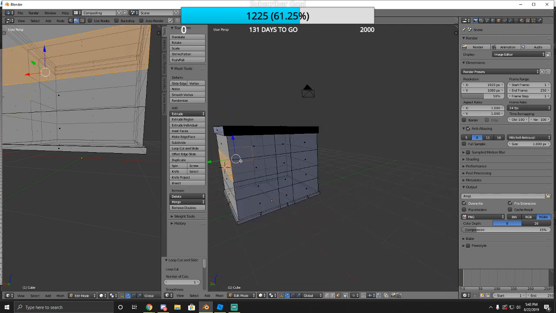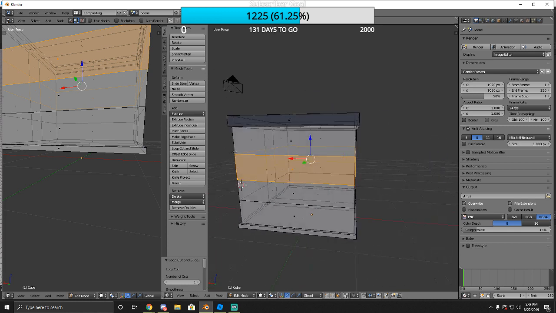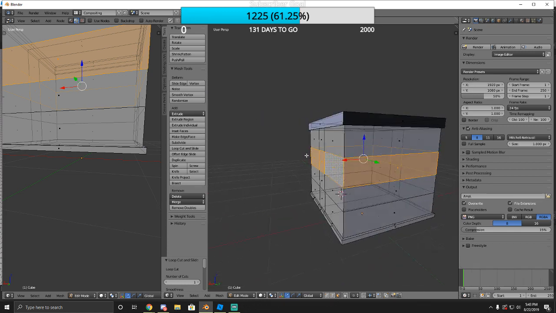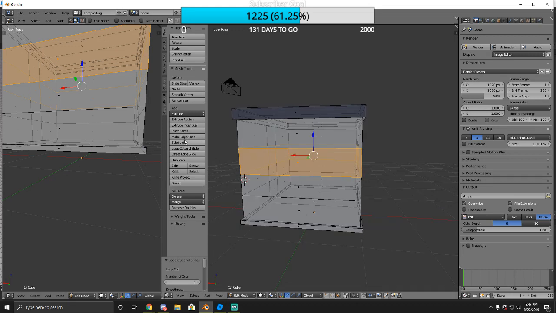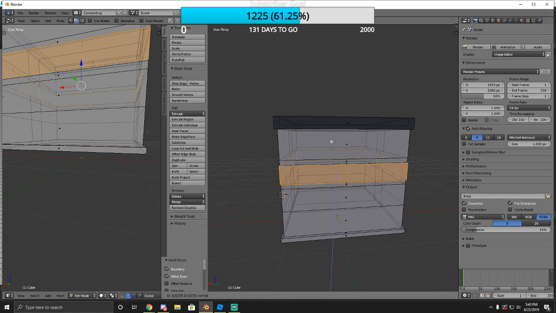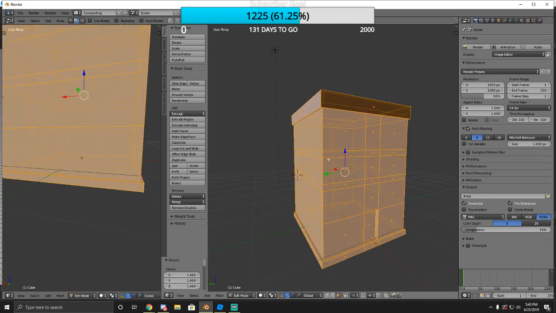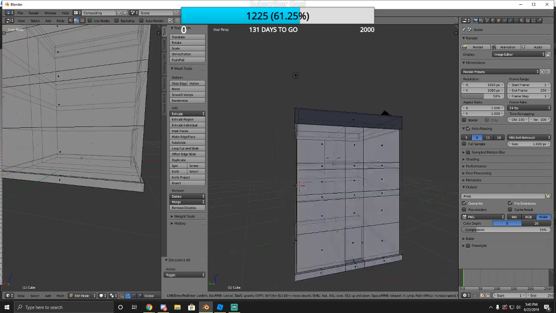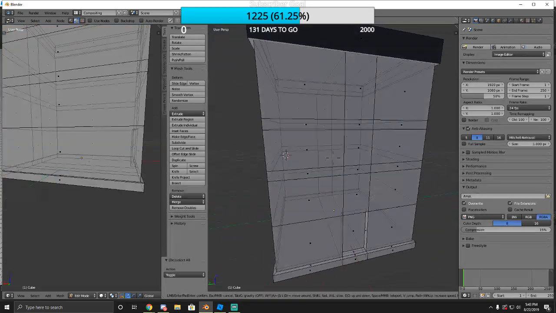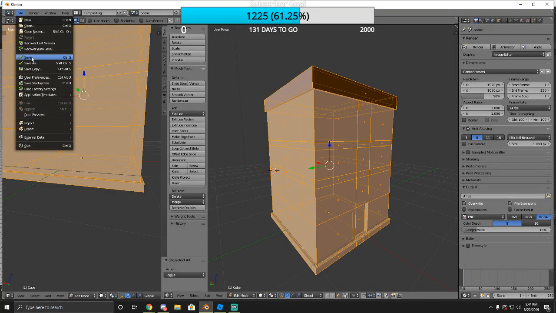Select all these sides. You can press Alt and then right click and it'll select the whole loop, which is good. See here, and then we're just gonna insert some faces, just like that, and then press E. I do want it taller though, so I'm just gonna click S and then Z, and now we have a taller building, like that. Now I'm just gonna save this real quick.